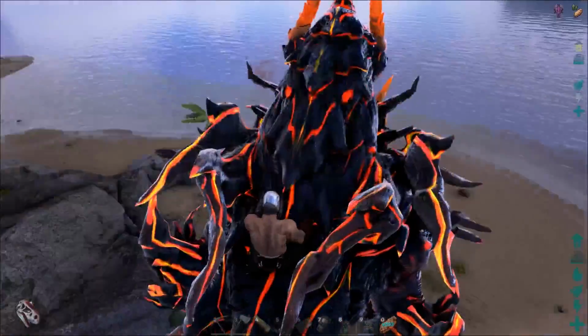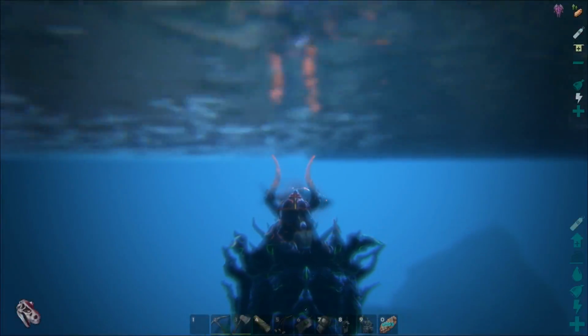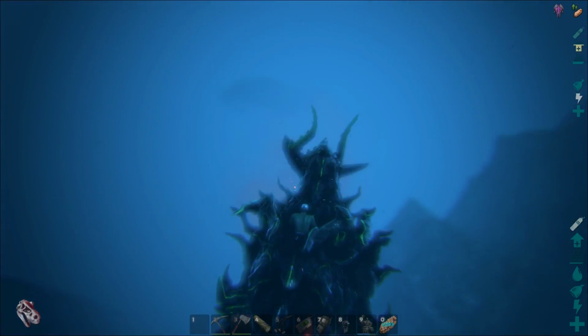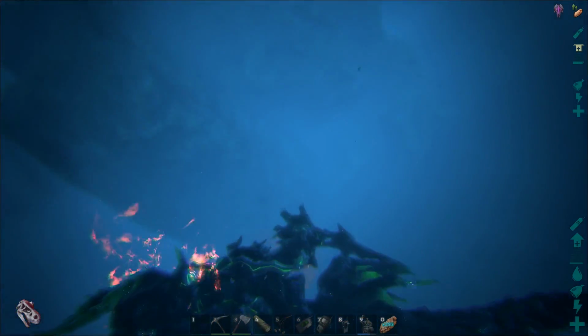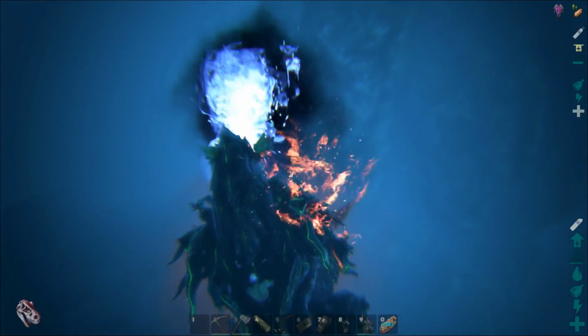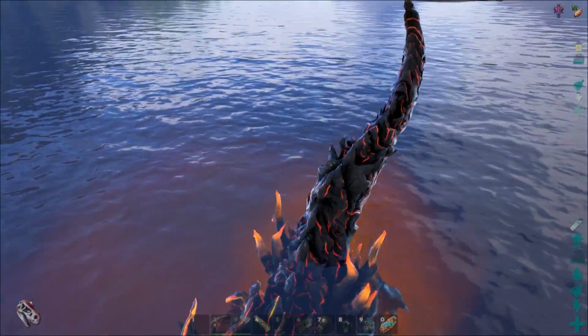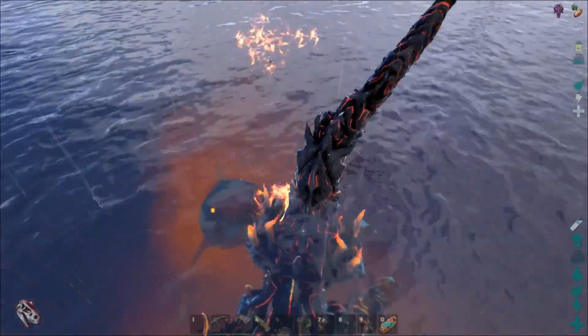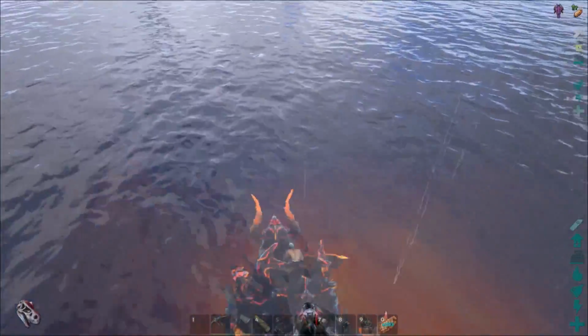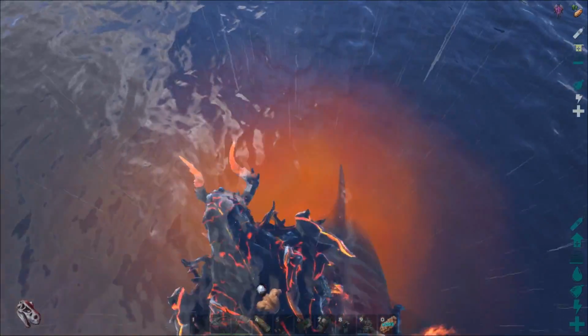Let's see. Looking for the alpha. There it is. Let's run into the water. All right. Where'd he go? He's coming back up? Okay. Let's try not to get stuck on this guy too much. But I do want to stay at the top of the water. That way, if I need to, I can surface.